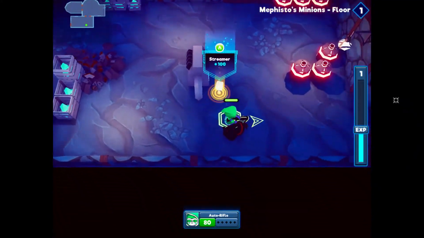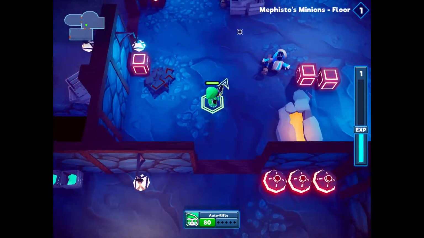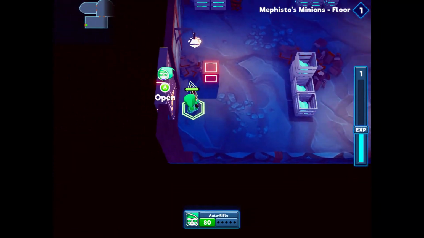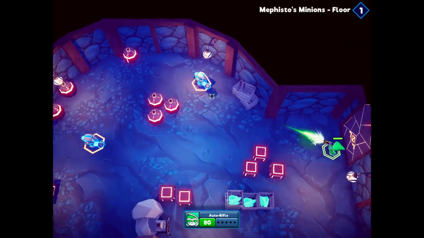Find the next door, which is... Hey, door. Is it over here? Nope, I just came from here. Where's the door? Where's the door, man? It's over here. And you also get healing crystals and damage buffs as well.